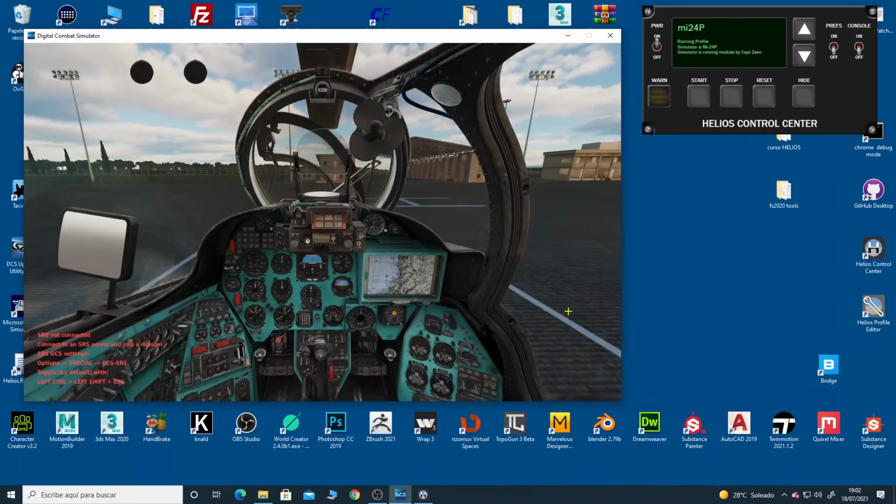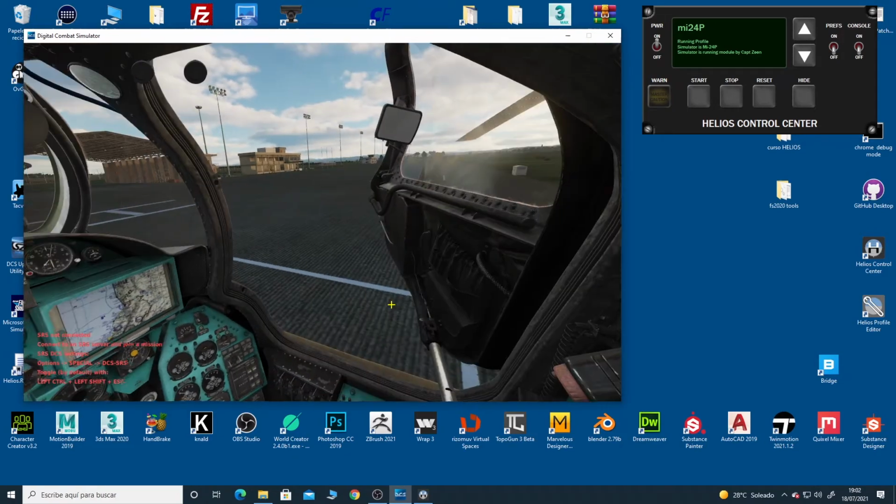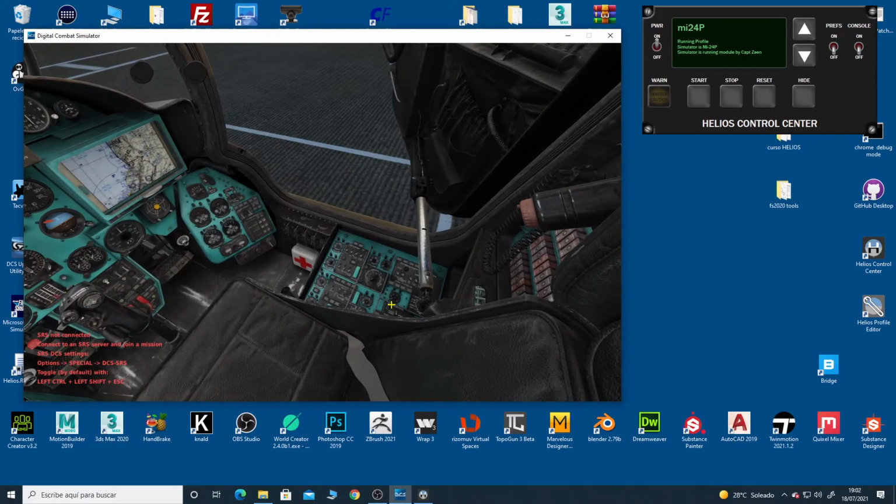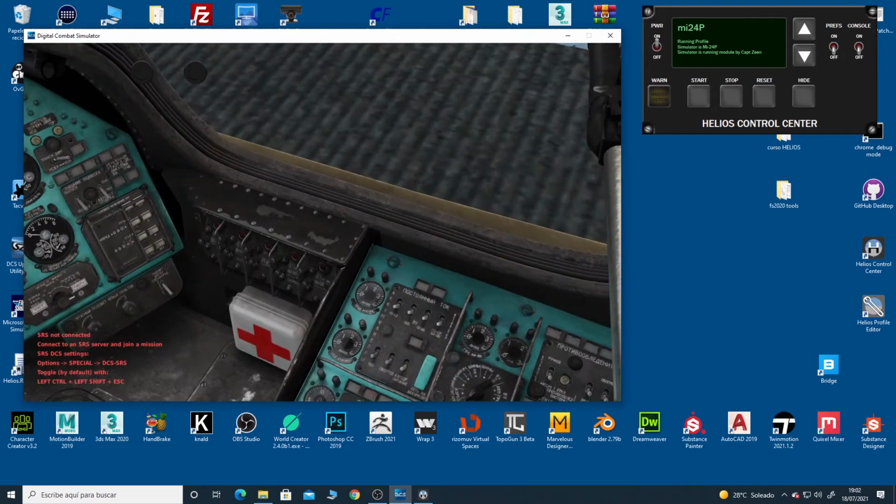Fly, and let's check with the battery switch if these 2 lights are synchronized with the cockpit. Well, as you can see, every time I switch the battery, I can see how the 2 lights are on.